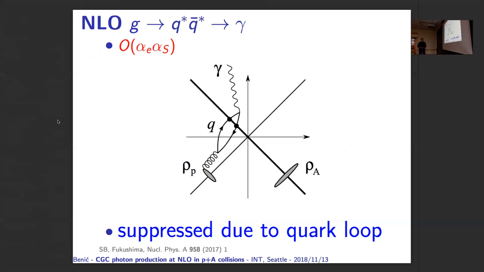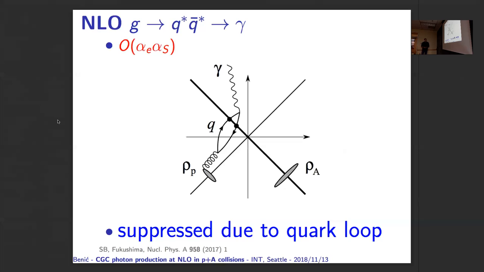But on the other hand, if you want to look at phenomenology, then by comparing it, let's say, to the q qbar gamma production, this is actually suppressed. And roughly speaking, it's just because you have a quark loop. One obvious reason is you have phase space suppression. And another reason is you have flavor cancellations in the loops. Because you have to sum up all the flavors, in this case on the level of the amplitude, so the sign of the charges of the individual flavor matters. And then if you take the three lightest flavors, their masses are almost degenerate, and they are roughly speaking much smaller than Qs, and therefore, just roughly speaking, their contribution should just give a zero.